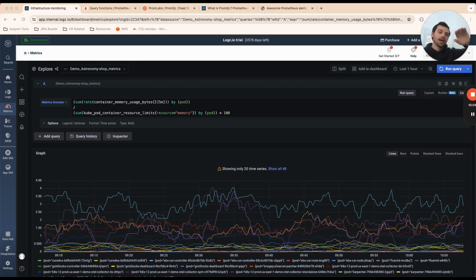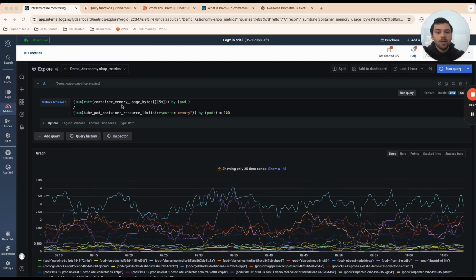So as time passes, this is always going to be increasing, and maybe there's a reset. So maybe the CPU crashes and now it's going to restart from 0. But it's always going to be increasing, relatively speaking. And that's what a counter metric is. So that's when we would use something like rate.